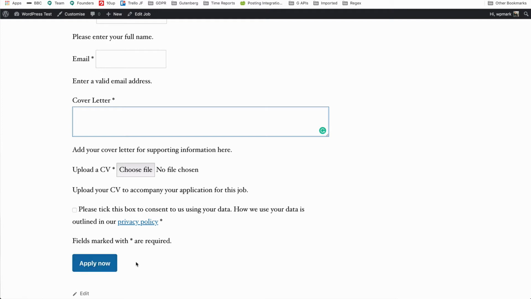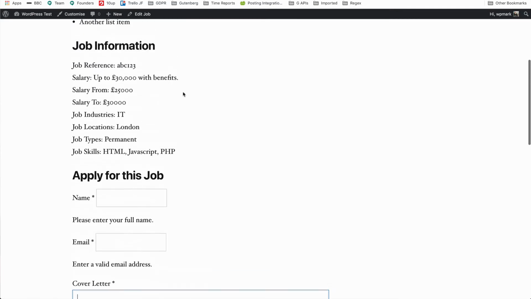And then when you press apply now there, this application is going to get processed, and it's going to get delivered back into your Broadbean account with the rest of those candidates that might have applied for this job on other sources and other platforms. So that's how the plugin works. It does require obviously some work on the front end perhaps if you're not happy with the way this looks, but that's easily solved with some styling.